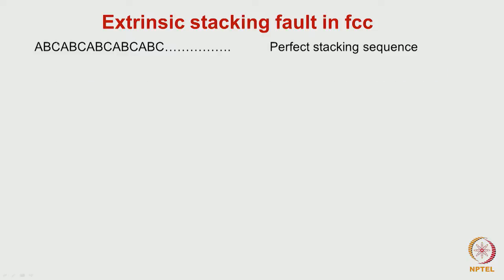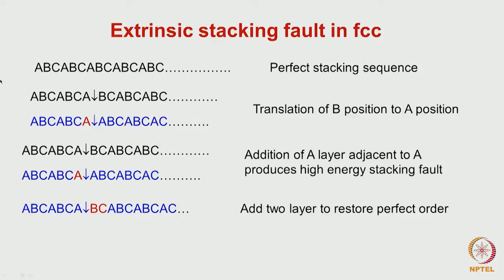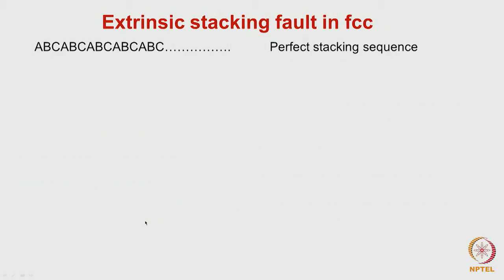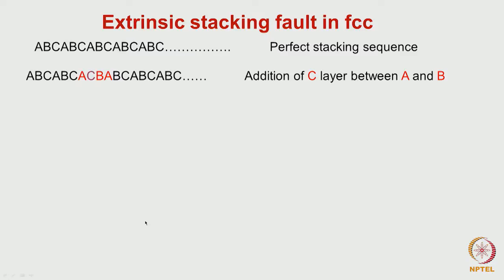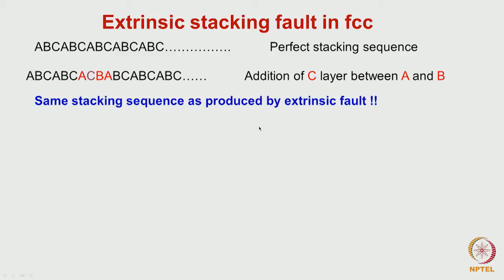Because you see here, we added between A and B another layer, but in a position which is an A position. Now what we have done is between them we have added another layer on top of an A layer, which is essentially in a C position, because all other layer atom positions remain the same.